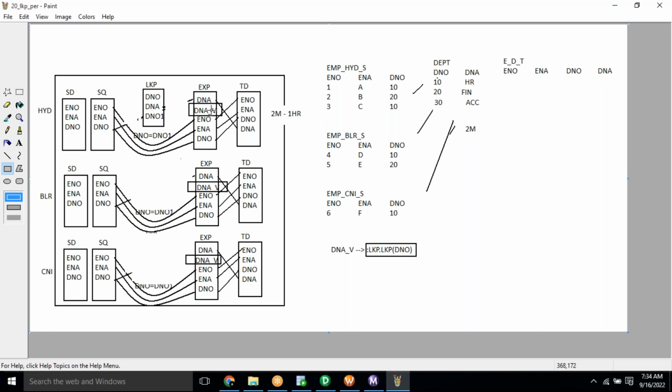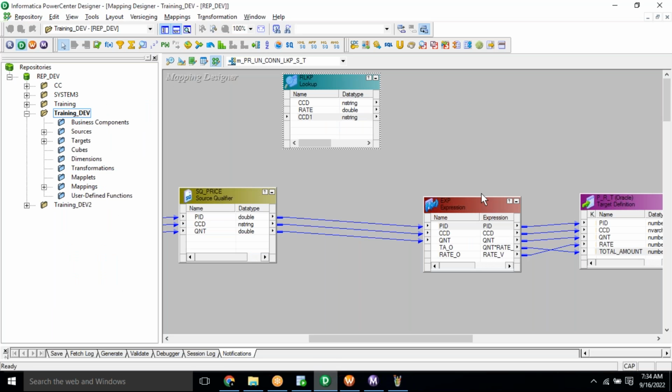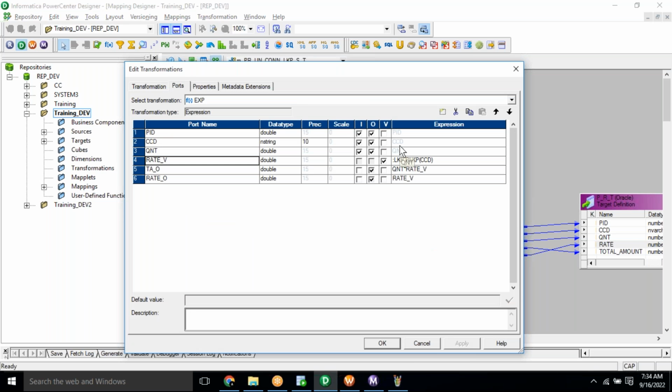But from a variable port, you cannot give the link directly to the department name, right? So you have to create another output port inside the expression transformation, as shown in the last class. So DNAME_vo, and here you have to pass DNAME_v. In the last class, we had the variable port rate, so we cannot connect rate_v to the target definition.